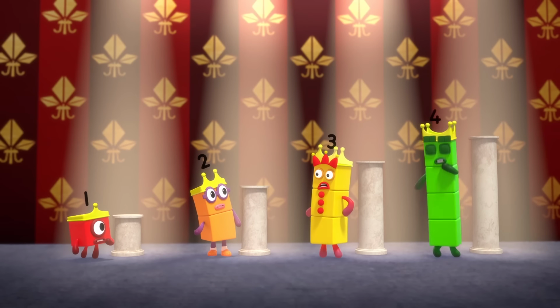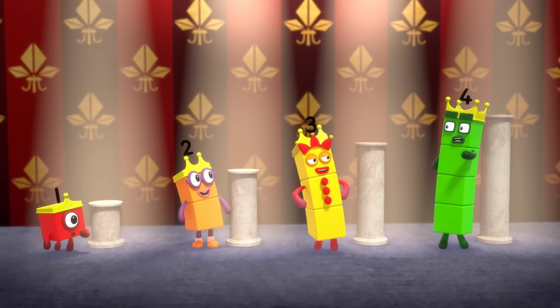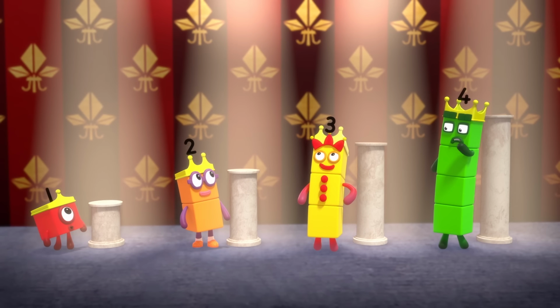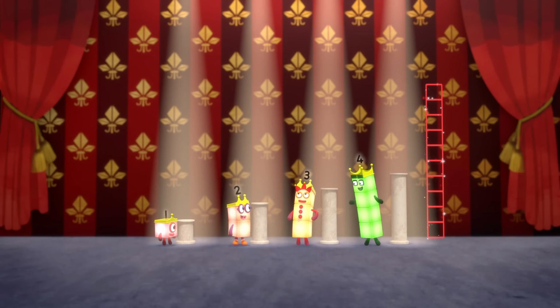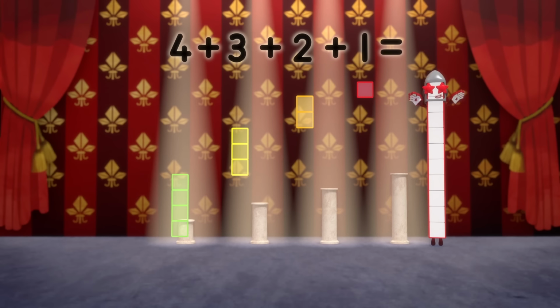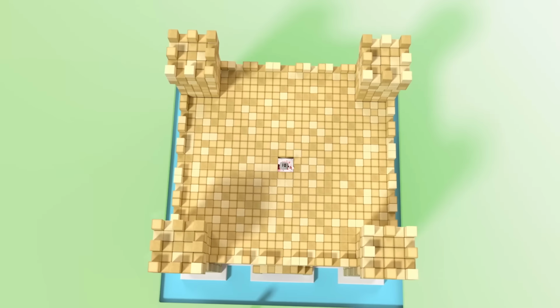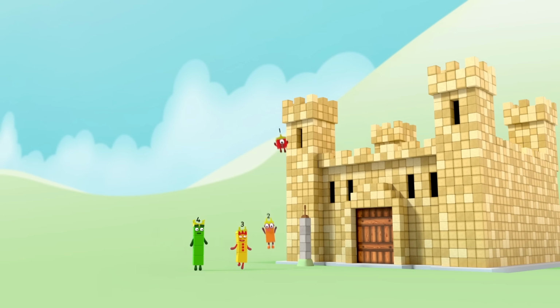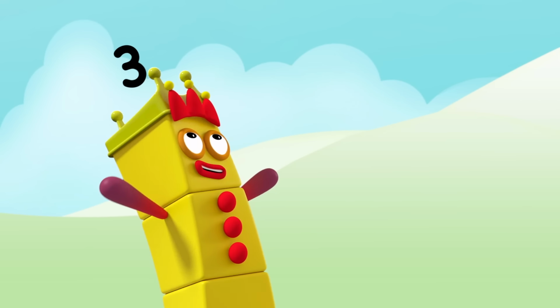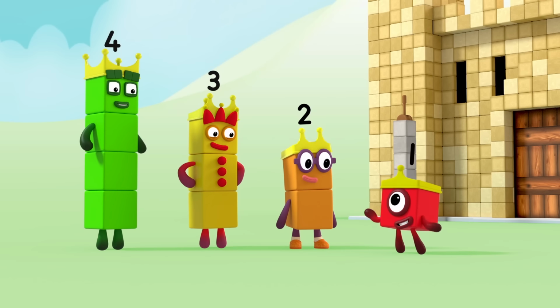How are we gonna get out? If ten was here, we could rock it out through there. How do we make ten? All together now. Four plus three plus two plus one equals ten. Ten, nine, eight, seven, six, five, four, three, two, one, blast off! What an adventure! We may be little numbers, but when we work together, we're still the kings and queens of the castle.